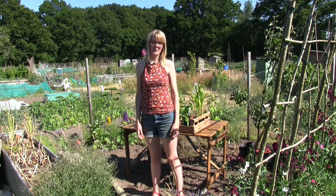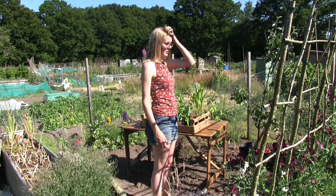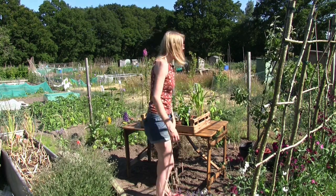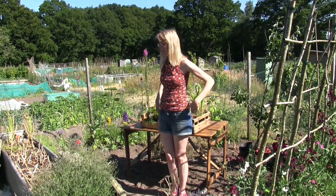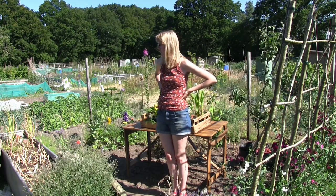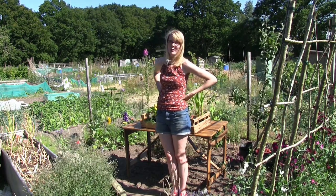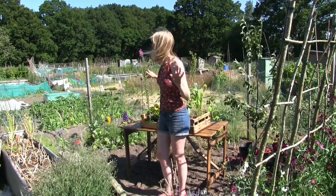I just don't have the time to look after them really, which is such a shame, because I really wanted chickens, but I'm being a serious adult and just being responsible, because I really just don't have the time to look after them, which left me with this whole space.